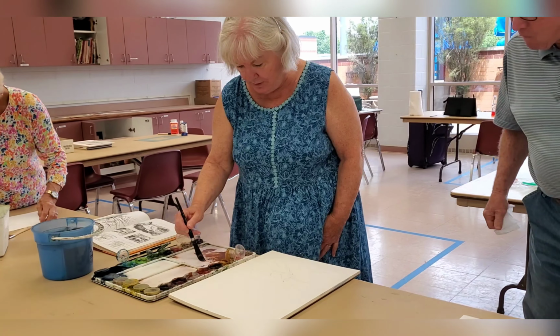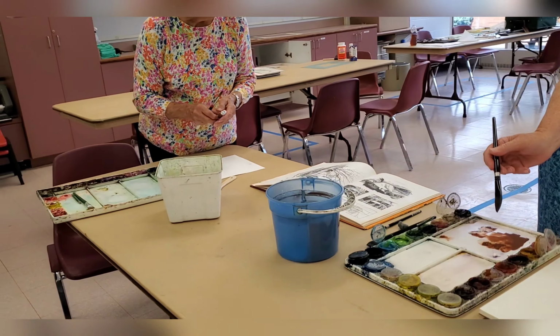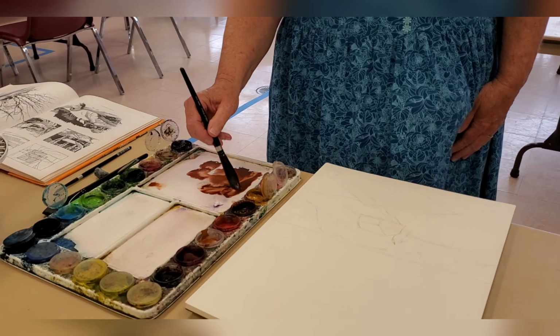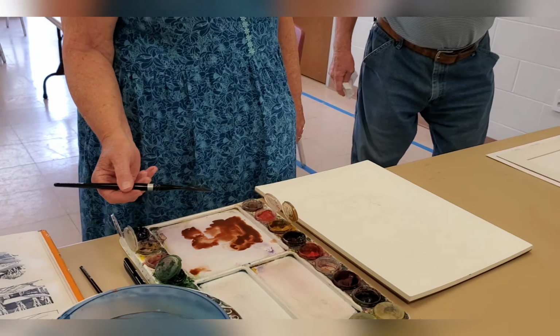So, do you have something you can make a puddle in? I'm going to watch. Okay. I can learn by watching. How about you over there? I'll wait for you to get your puddle.